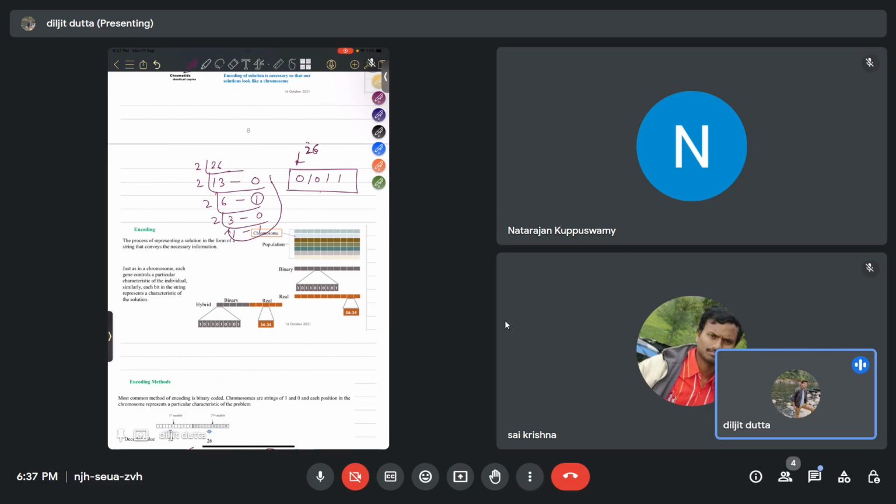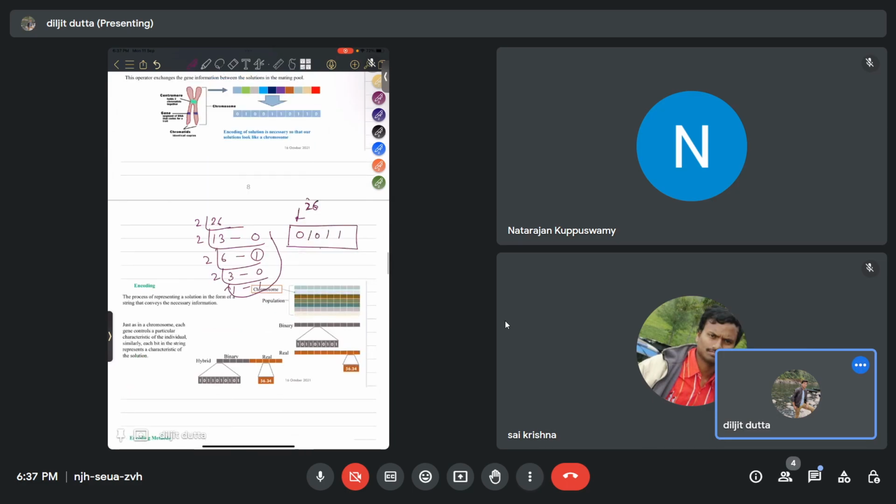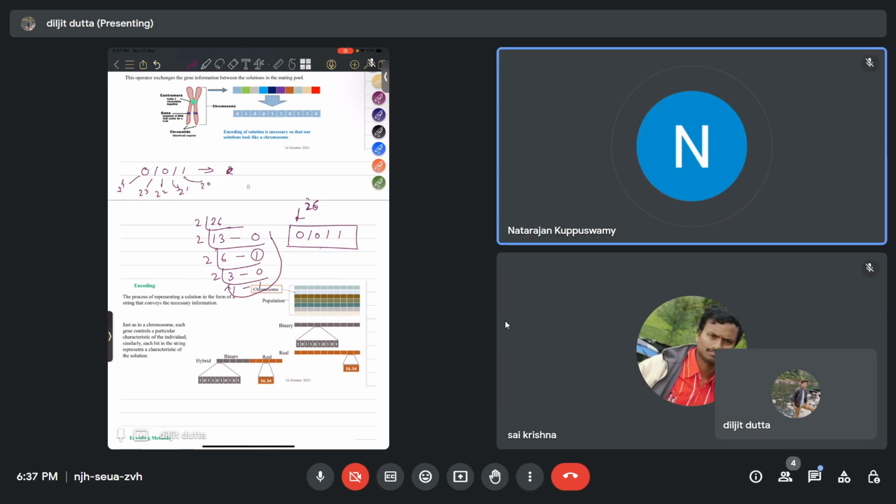Now suppose we have this binary form 0 1 0 1 1. How do we convert it to decimal? We multiply the digits by 2 to the power 0, 1, 2, 3 and 4, based on position.